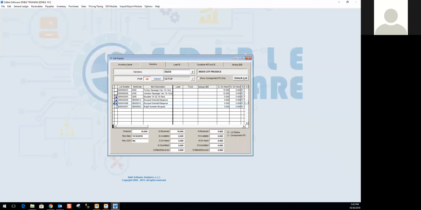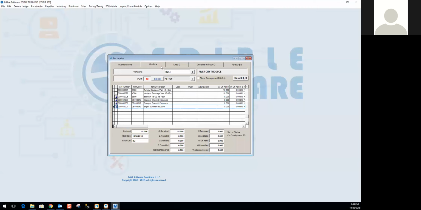And now I should be able to lock these. You can click on this button on the left side to lock a lot, or of course you can just select the line and hit lock lot. Same exact thing. And of course if you click the lock sign again, it unlocks it. Same thing over here. So this button and these buttons do exactly the same thing. And of course, as you saw, I can look up by inventory items.